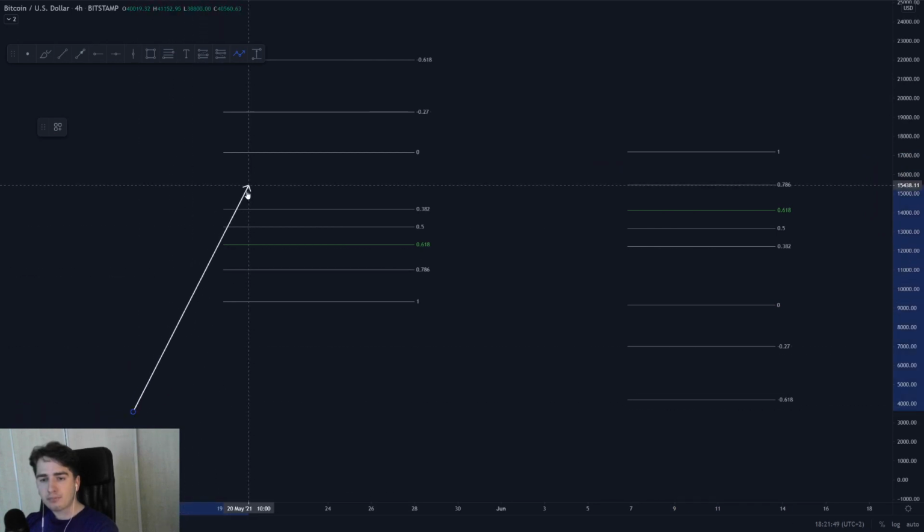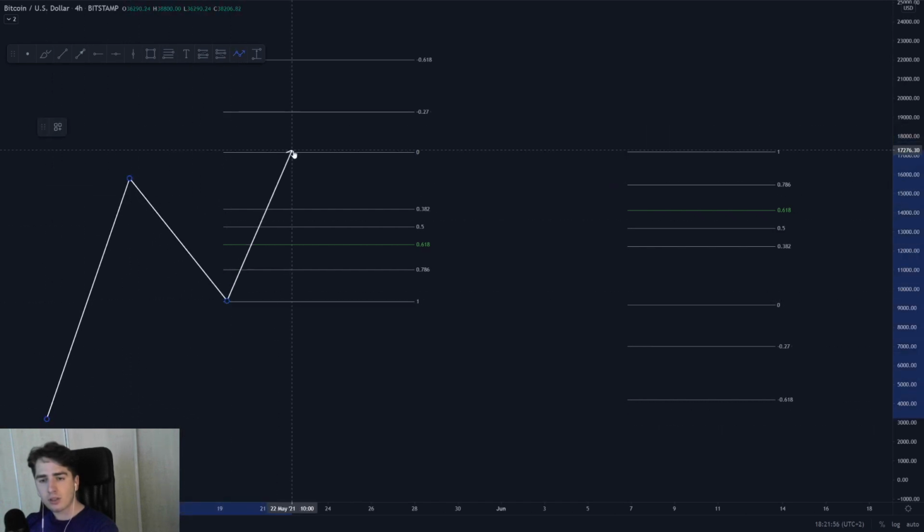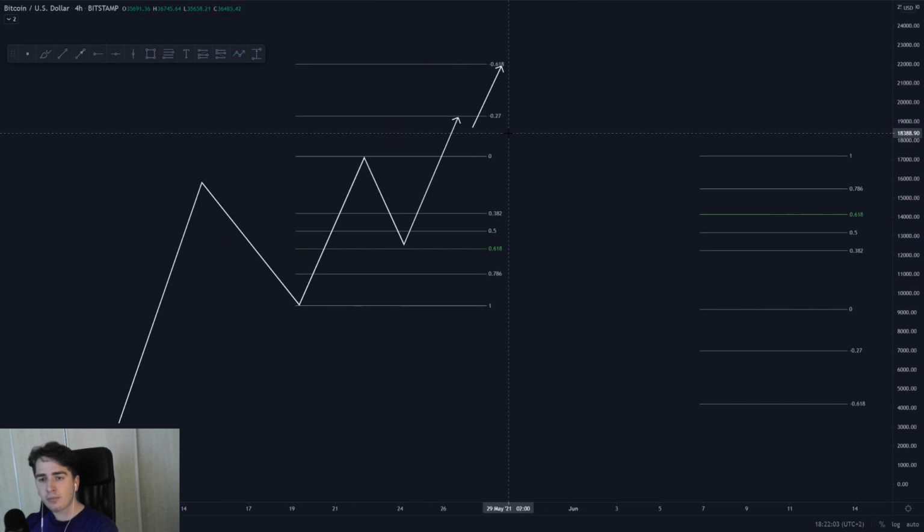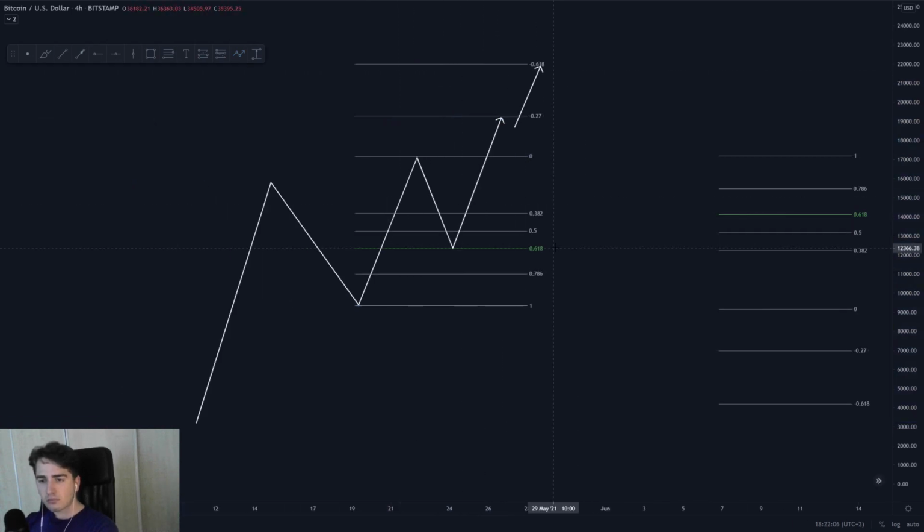Well, in an uptrend, what you want to do, of course, remember, is draw from the beginning of the impulse to the end of the impulse, boom, and then boom, or even higher. So how you want to use fib extension levels is by predicting where price is going to head towards. In this particular situation, once you have that fib retracement towards 0.618, you can then use the -0.27 level or the -0.618 level as your potential target.